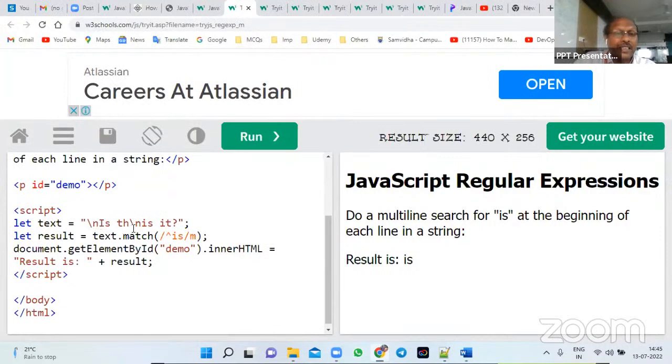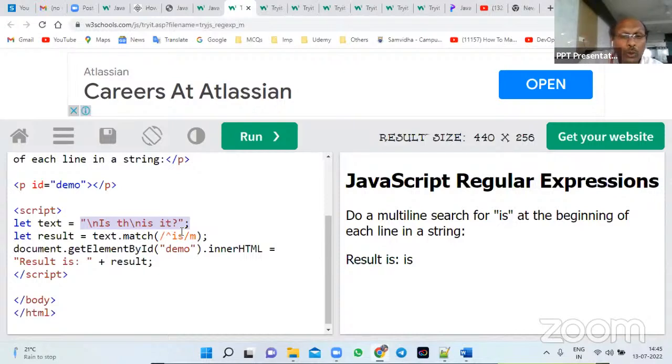\n is this, again \n is the is. That means how many lines are there in this sentence? How many lines are there in this sentence? \n is new line. New line means there are 2 lines. In these 2 lines, you are trying to check 'is', in the multiple lines, not in the first line itself. In a program or in the text, there may be multiple lines.